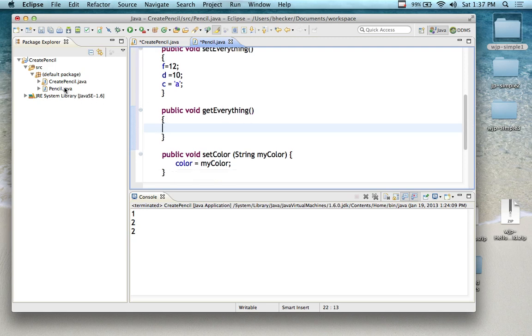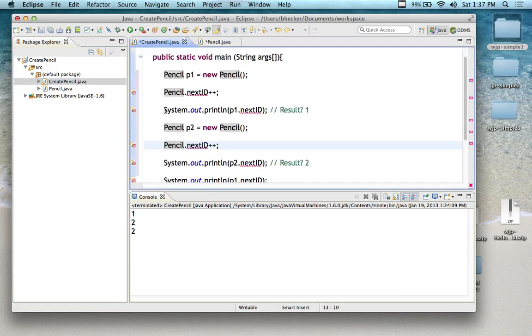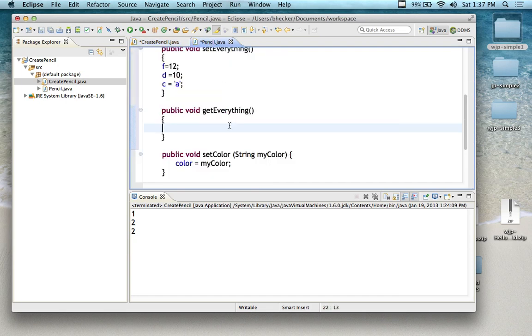When you think about it, out here in create pencil, we started printing stuff to the screen, and we use this method called system out. I think I got rid of next ID, which is why I have these error messages now. I'll fix that coming up. So the syntax here is system.out.println. I'm going to show you I/O for a few minutes here.